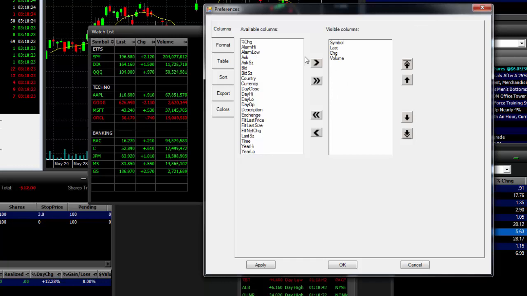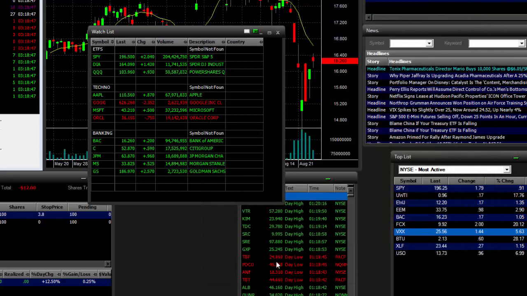Currently I don't have all of them added, but let's say for example let's add the description column. So I just choose it from the list. Let's go to country. I just choose the column that I want from the list and click on the arrow, and it will move it to the other side. Let's click OK, and you can see that I have the columns that I've added, description and country.